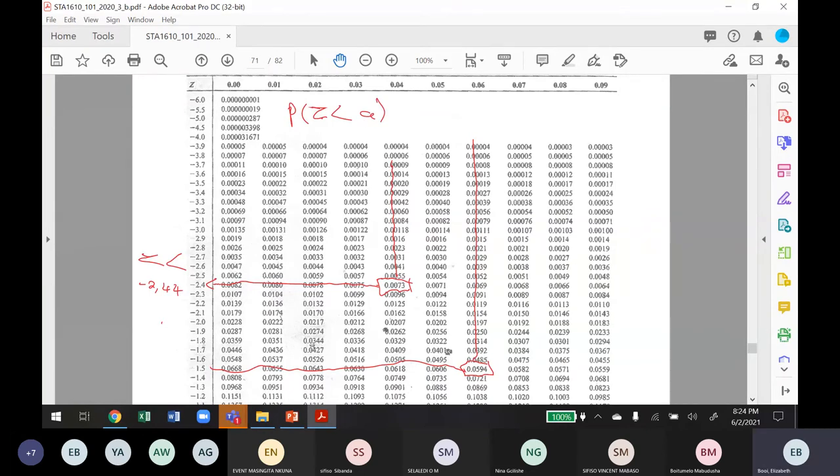What if then they said find X where the probability is greater than. So if this one, then they say it is greater than. Greater than a value is the probability of Z greater than a value of 0.073. If that was the probability that they give you, find the value of A such that the probability, which is your Z value, where the probability of that Z value is 0.073. Do not come here and look for 0.073, because then if you say that the value of A is -2.44, you will be wrong.